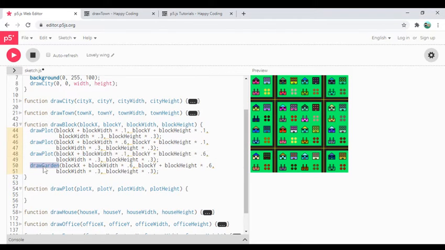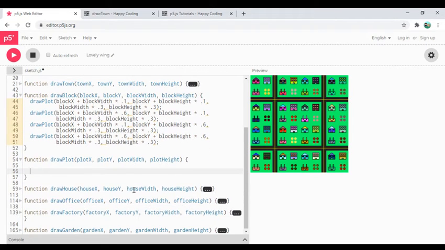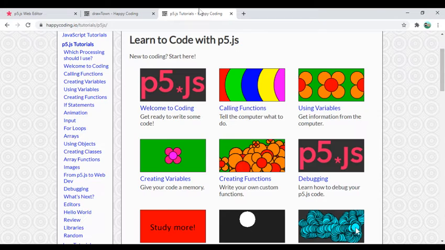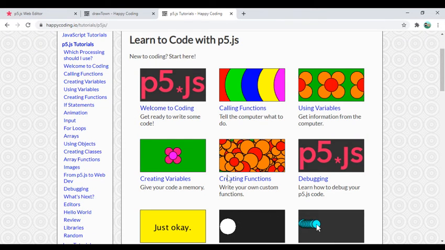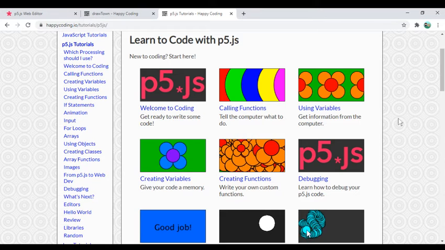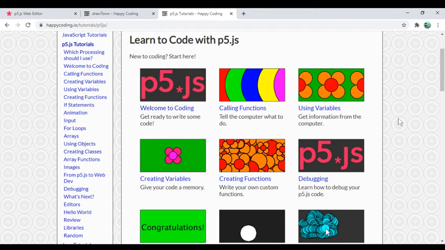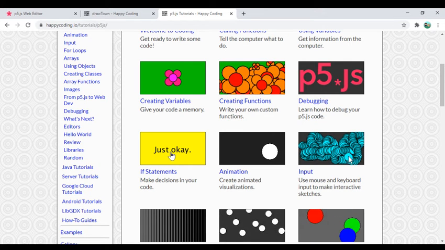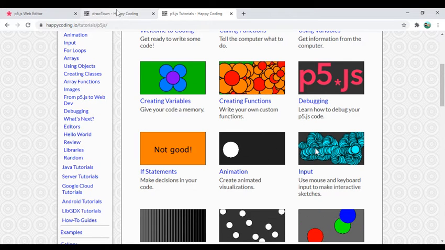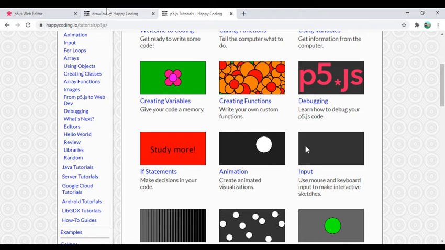And what I want to do, so I've realized that I'm going to work one step ahead. If you are going through the tutorials and you're right here in creating functions, then this is hopefully an interesting video for you. But I'm going to use something from the next tutorial, which is an if statement, but everything else you'll have seen before.